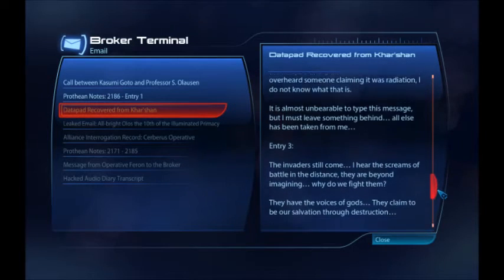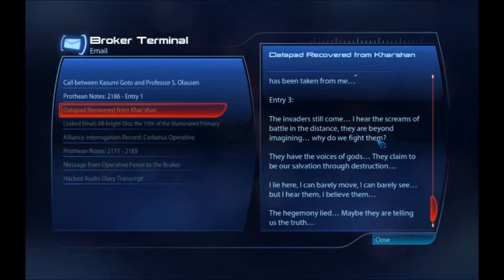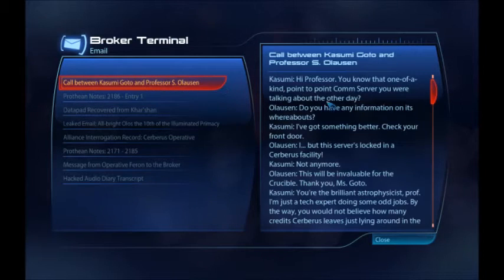It's almost unbearable to type this message, but I must leave something behind. Lots has been taken from me. I hear the screams of battle in the distance. They are beyond imagining. Why do we fight them? They claim to be our salvation through destruction. I lie here, I can barely move. I can barely see. But I hear them. Maybe they are telling us the truth. The things this prophet must have seen. If only their technology could preserve someone for over 50,000 years. Will we ever get another chance to learn so much of their civilization?